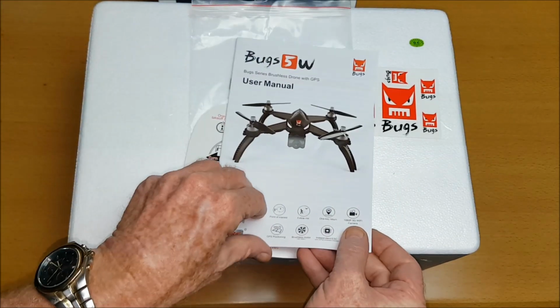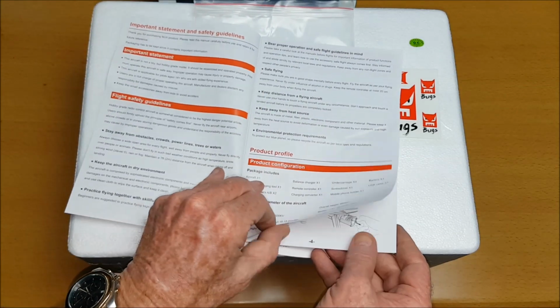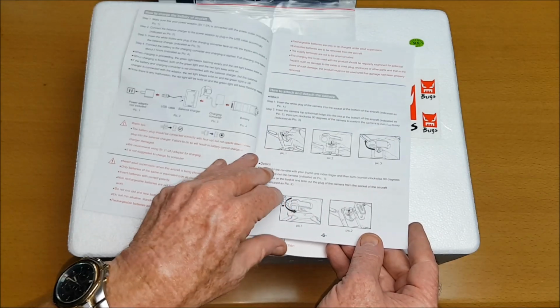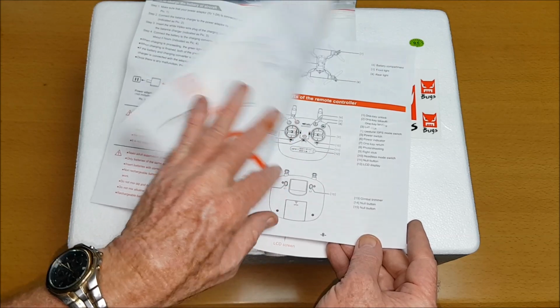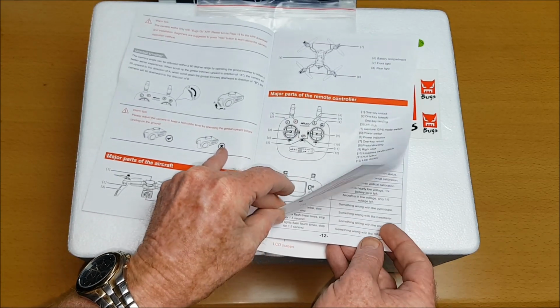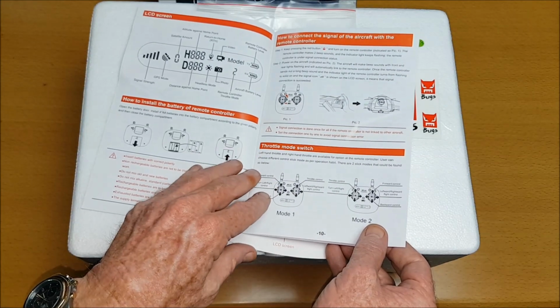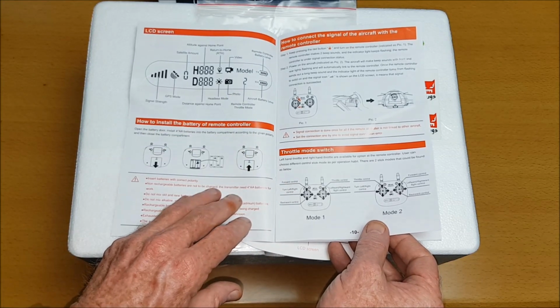The manual itself is a good quality, well illustrated, gives you more details than the Quickstart to get going, functions of the radio controller, the LCD screen functions.